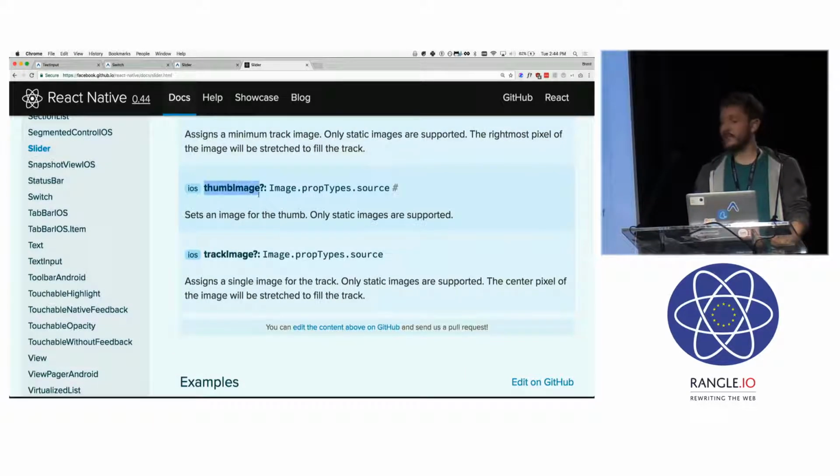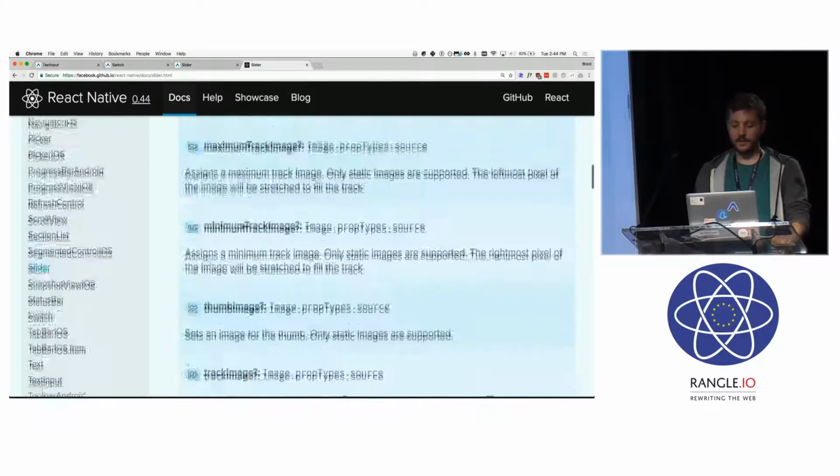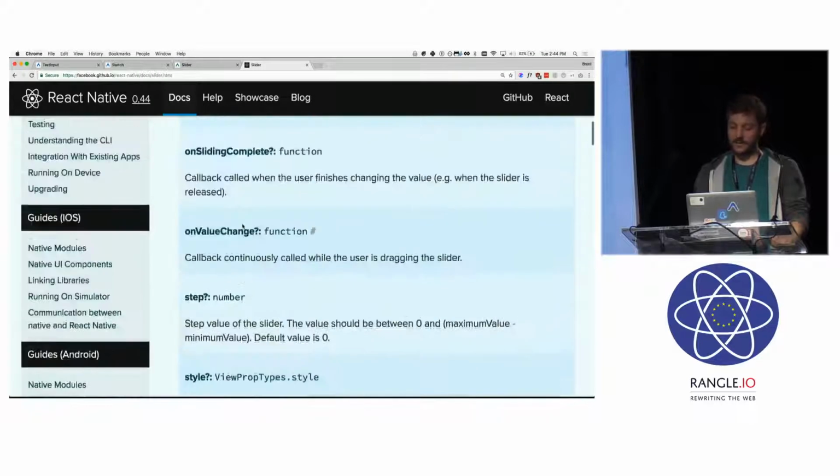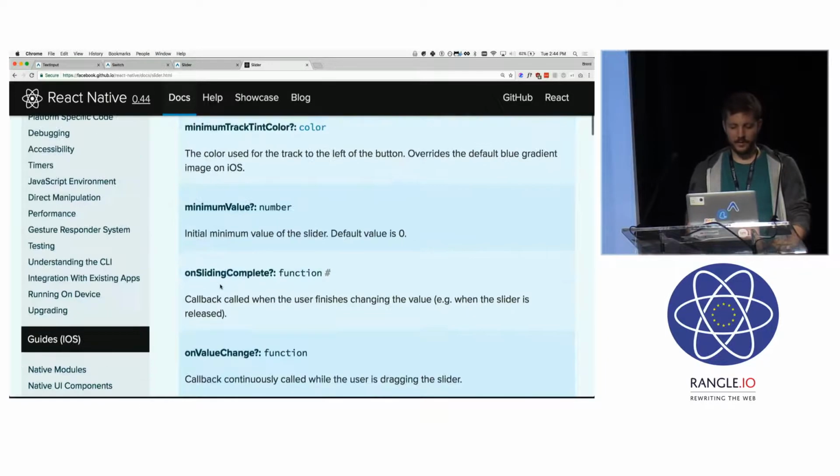You can change the thumb image on iOS. So although the behavior is generally the same, you have a step, a maximum amount, a minimum amount, some change, and when you go like that, it drags, there are just these subtle differences in terms of what aesthetic elements you can customize between the platforms.